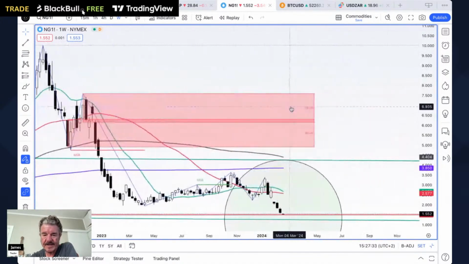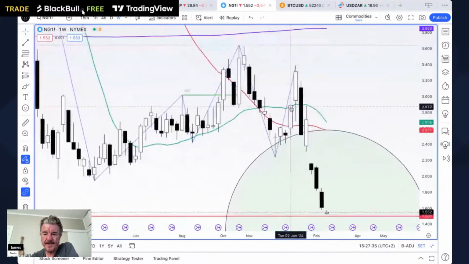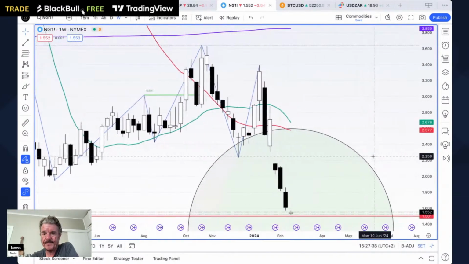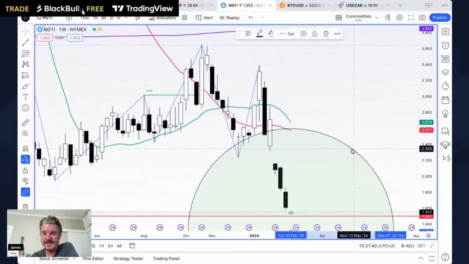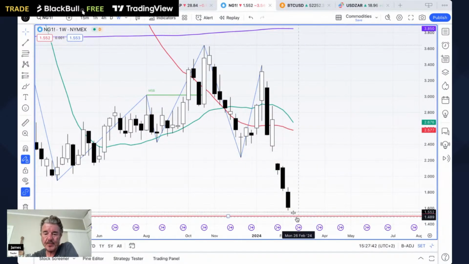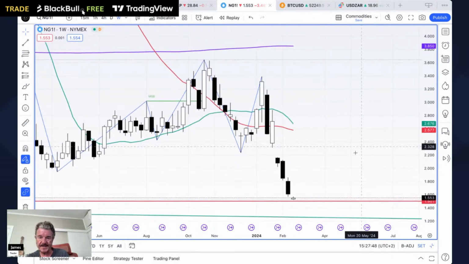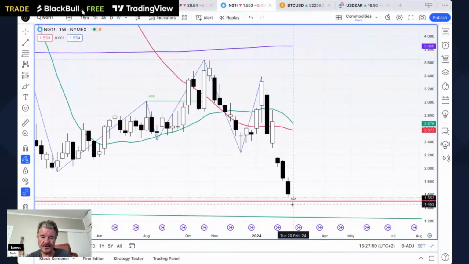Now let's go and have a look at where we are at the moment. That's where we are. And I'm just going to get rid of this for the moment. So we're at the red line. That's the support line. That's the horizontal support line. It's not the green support line, which is below us. If we drop down, this is the weekly chart. If we drop down to this green support line this week, in this candle, that takes us to 2.52.